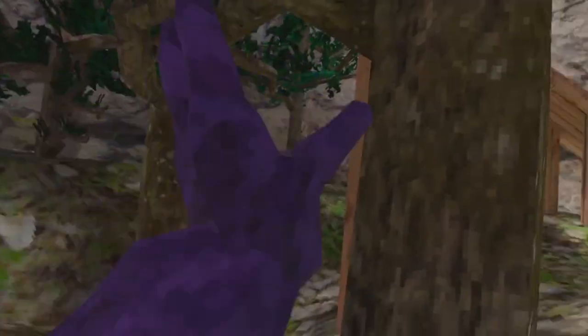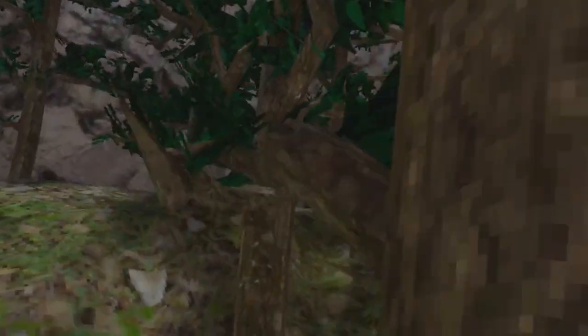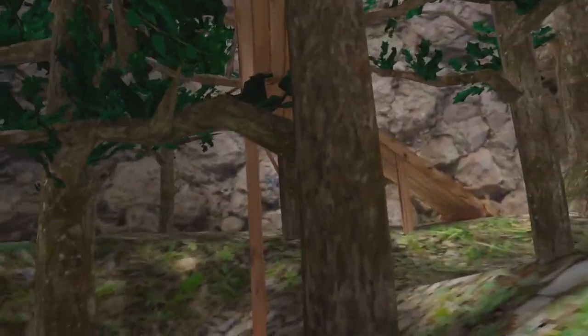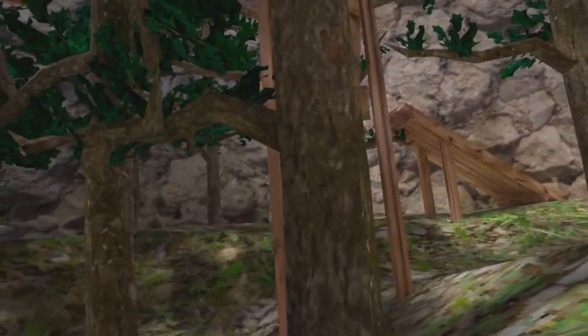No, this is how you practice verticaling. So what you do is you go like that, and then you vertical. And what this does, it helps you go straight up. This is the best tree I could find. You could probably do it on the big tree, but this is the size of the width of the monkey, and so if you just keep lucioing and then going up like that, you'll go straight. And once you work on going straight, then when you go over to a wall, it'll be easier to do it on the wall.